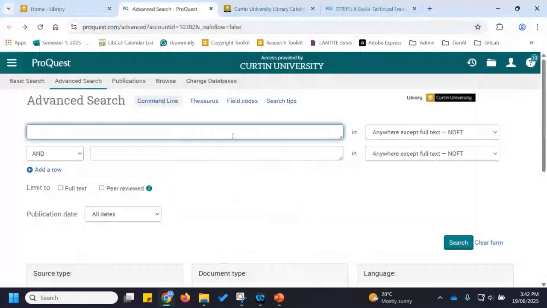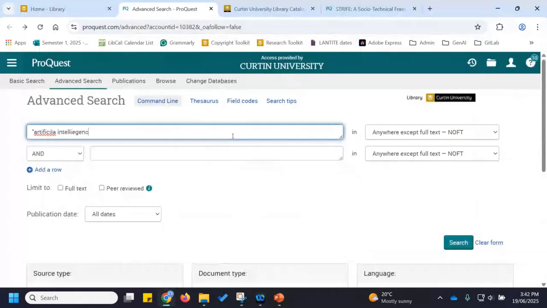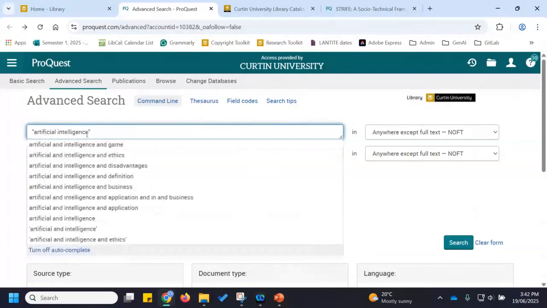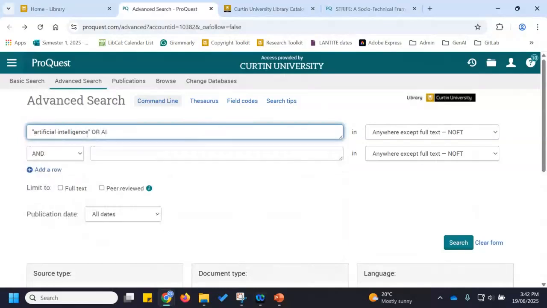So again, using our phrase searching, go artificial intelligence. Again, hopefully spelling it correctly. And then you're just writing or next to it. It doesn't have to be capitals, but it helps, as in just visually. Or AI, or generative AI.